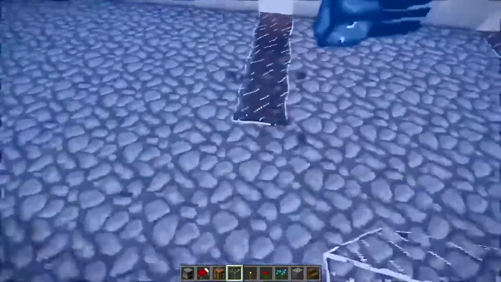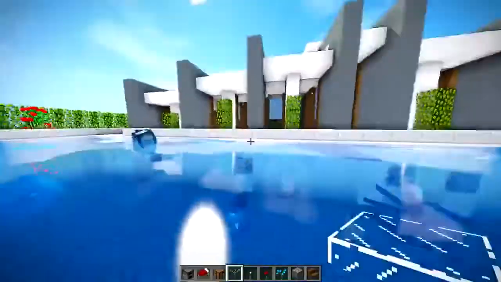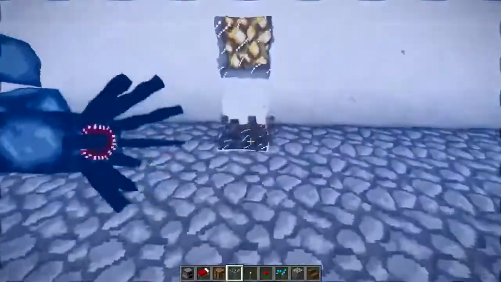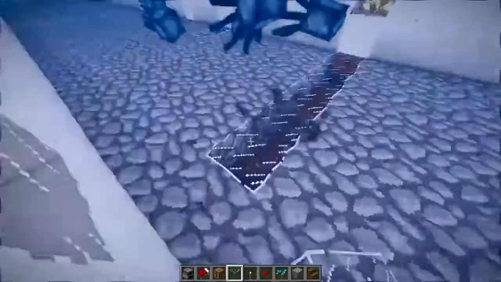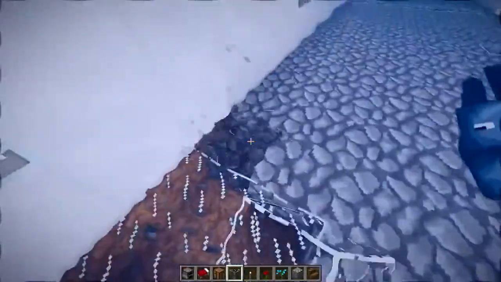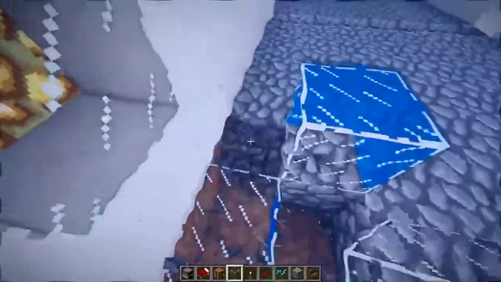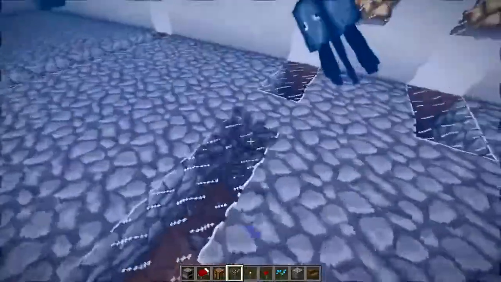So if that makes any amount of sense, I'm gonna try to explain that a little bit better. So it's from here to here. Okay, that's a much better way of explaining. I don't know what I said before. It's from here to here to here. Those are the dimensions. So I'm just gonna sort of place the glass on the inside of this.